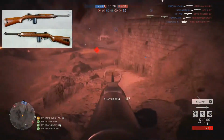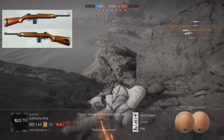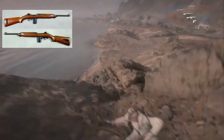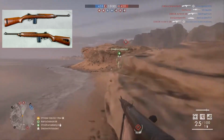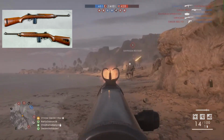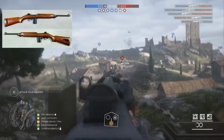The M1 Carbine. Though the M1 Garand was the primary service rifle for the United States military in World War II, millions of M1 Carbines were produced and issued to support personnel such as radio operators, truck drivers, and artillery crews. The M1 Carbine was also widely used in Korea and Vietnam. Since the military officially phased out the M1 Carbine, many of them have made their way into the hands of gun collectors and shooters. While it shoots a relatively anemic .30 Carbine cartridge, it's still quite popular among shooters and hunters because it's inexpensive, lightweight, and has a mild recoil.